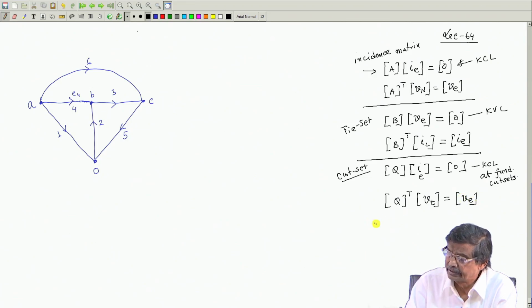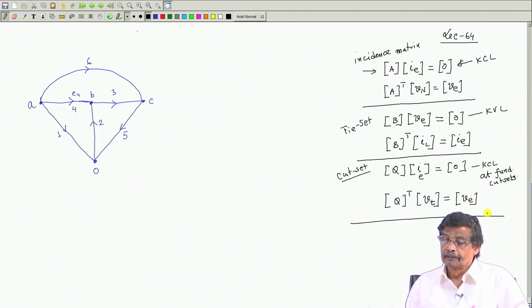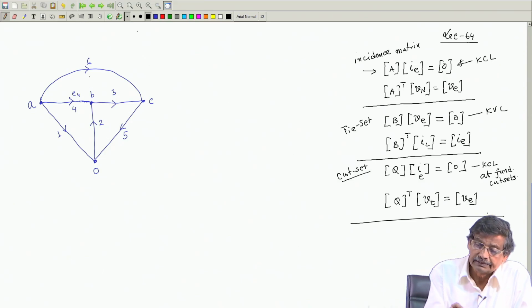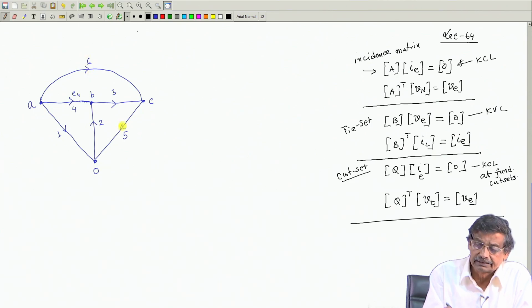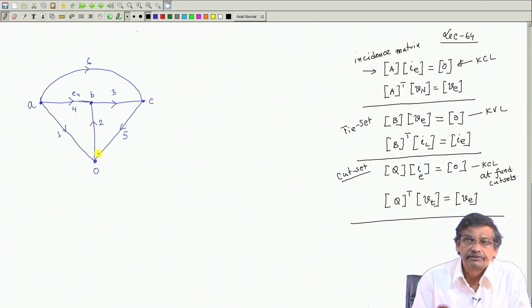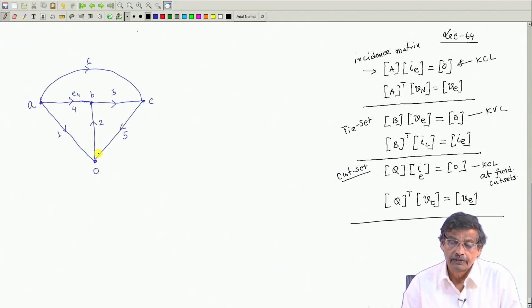In the last few lectures we developed this. Now, any of these methods can be applied to solve the circuit. Henceforth I will simplify the notation. I am not going to write I_E6, I_E5; it means I_E3 in this direction, I_E5 in this direction, and so on. These are the nodes.